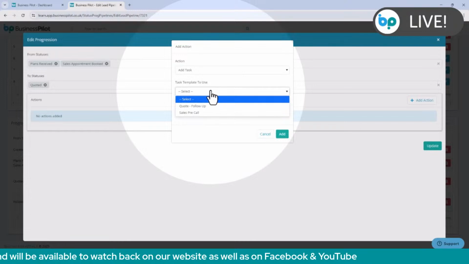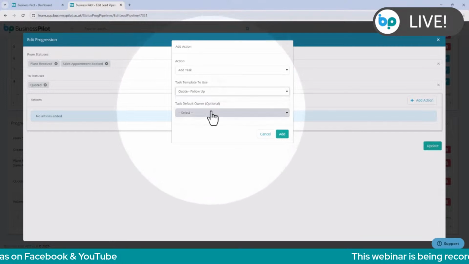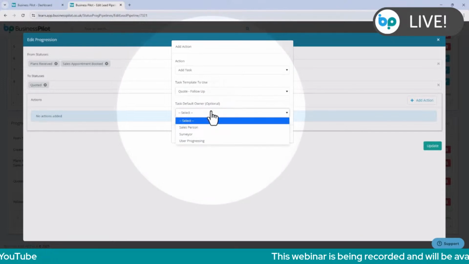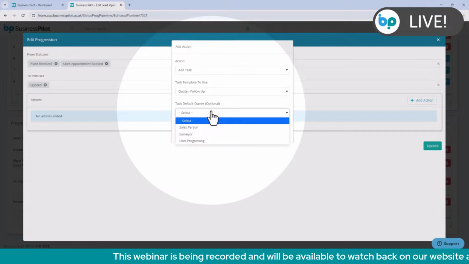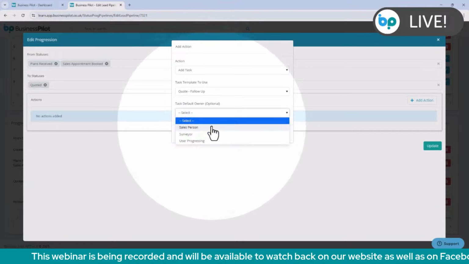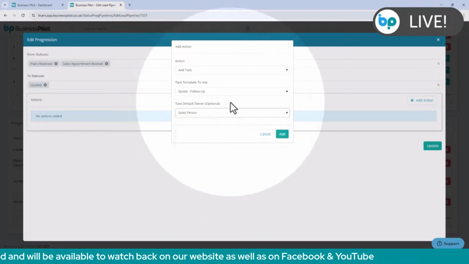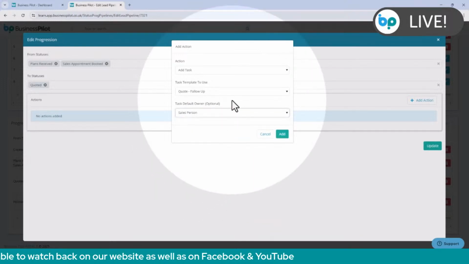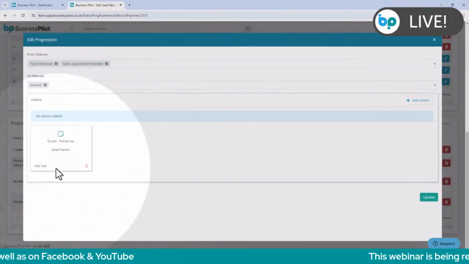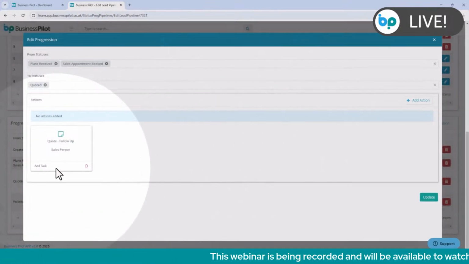From this drop-down list, I'm going to select the task template that I would like to use. I'm also going to select who I want the default owner to be. For this one, I would like it to be the salesperson to follow it up. Now that's my action created. I simply have to click on Add, and there is my action against that particular progression.